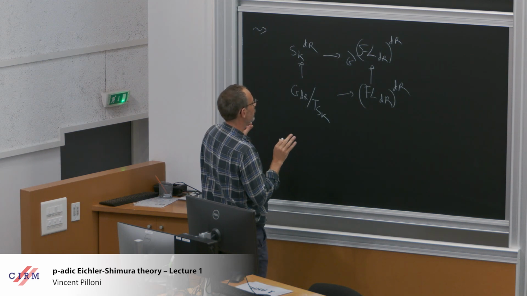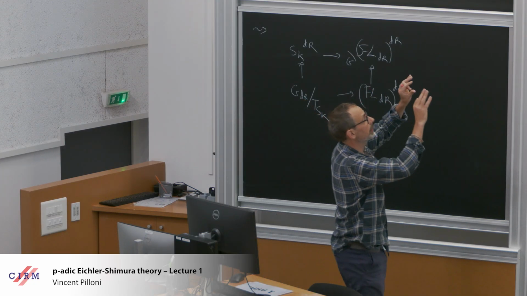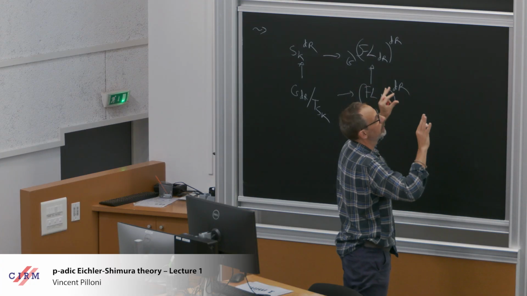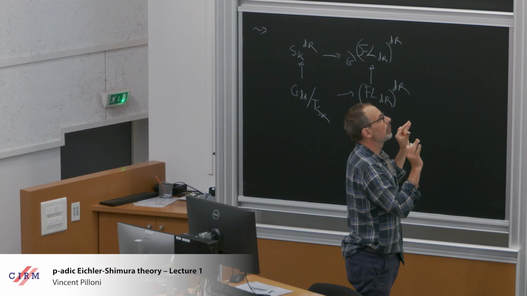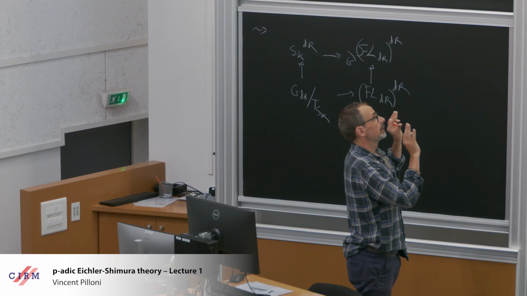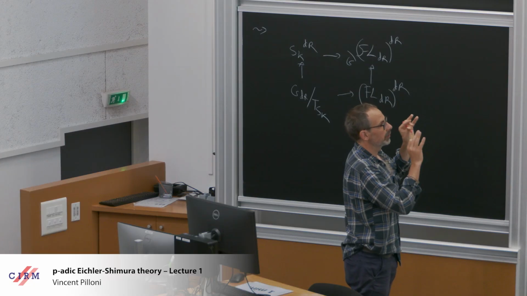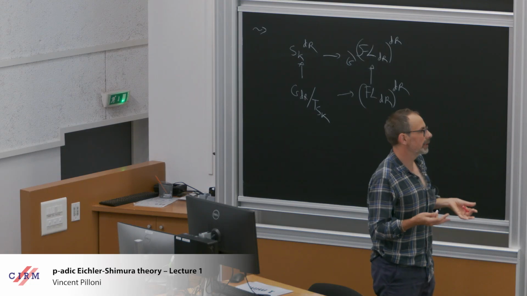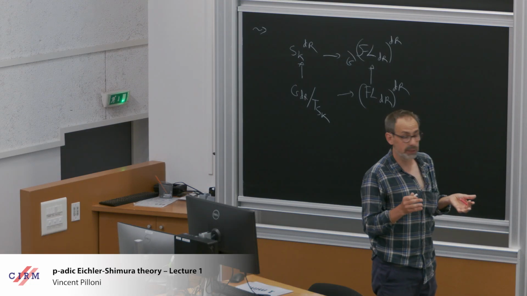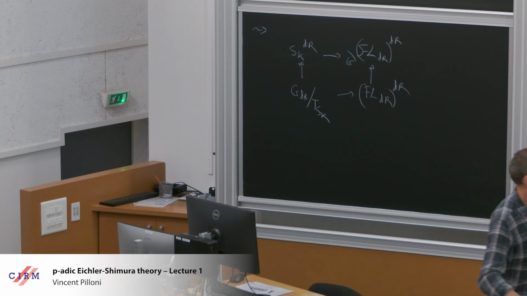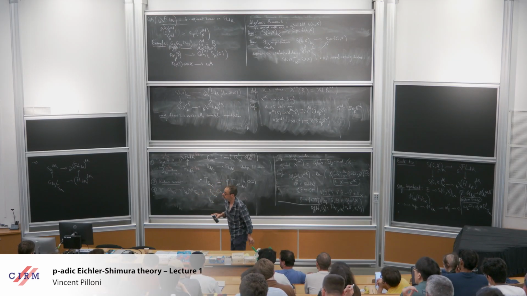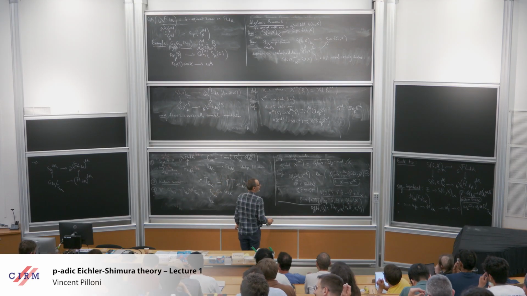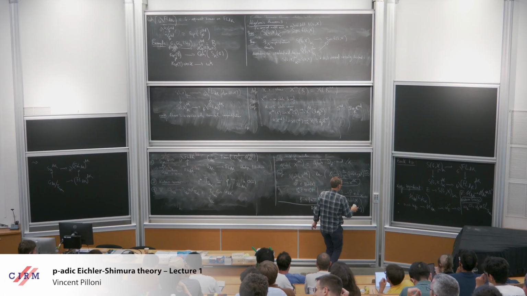So now I've just constructed the diagram. I have constructed the top map, but I also have constructed the bottom map. From there it's not so hard to check that it's commutative and Cartesian, but I will really omit the details. Sorry, I'm running a bit out of time. Let me now just finally say how to use this diagram, and I stop here. Is that okay? Yeah, 25 is okay. So, how to use this?